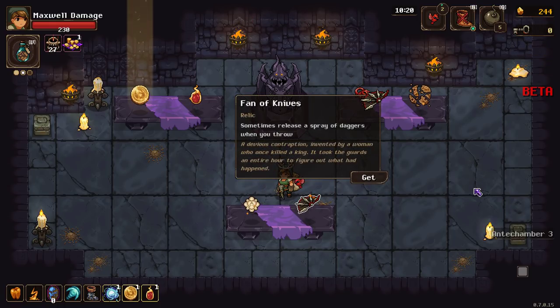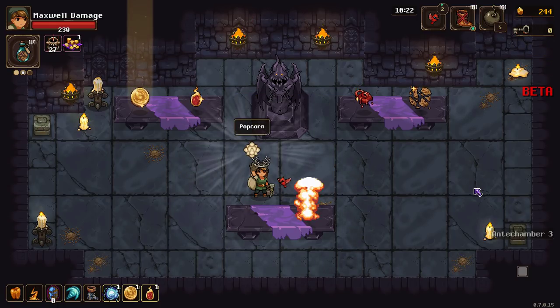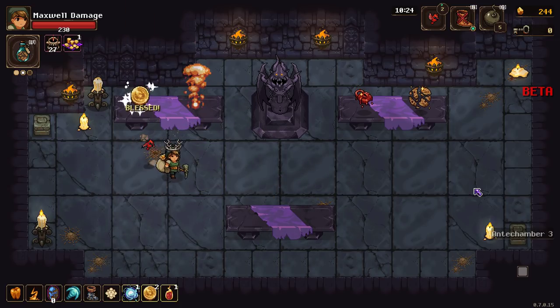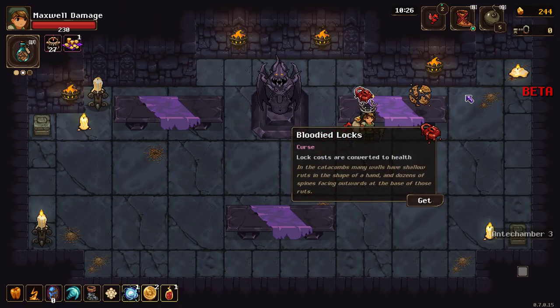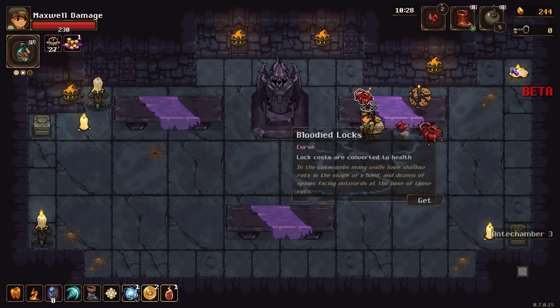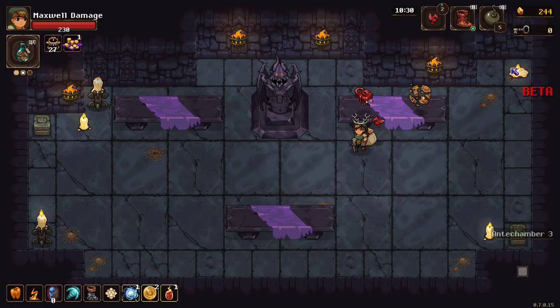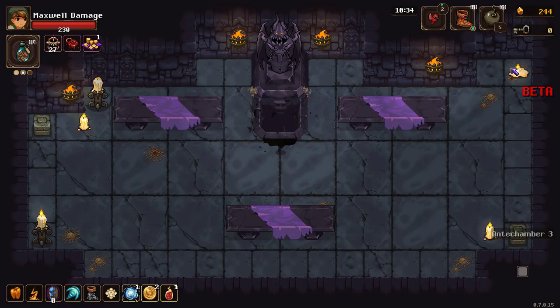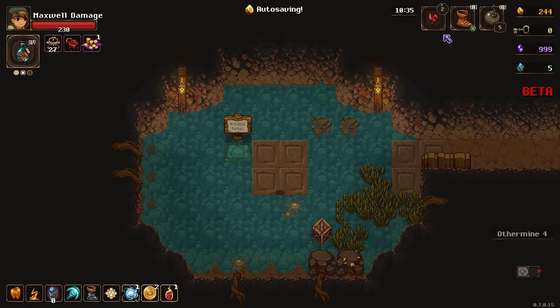Oh, you smelly! I can't pass up popcorn. Lock costs are converted to health. Items become extra fragile. I'm going to use this tactically. I'm going to pick that on purpose because we're out of keys. I can use it to my advantage, I'd say. I'd say so.